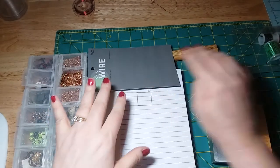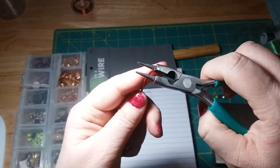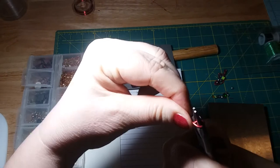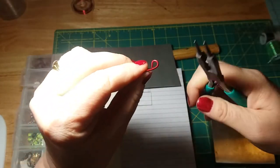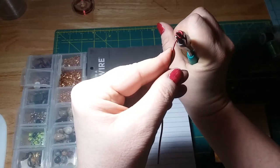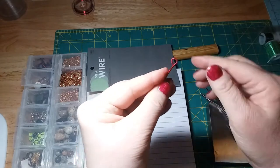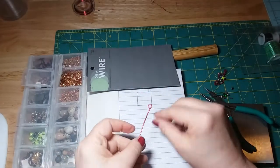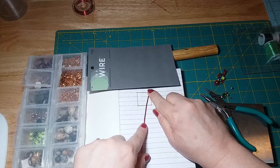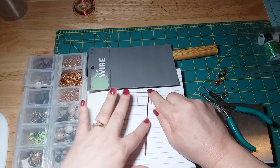The first thing I'm going to do is take the wire and my round nose pliers and loop the wire around like that. Then I'll take it out, put it inside, and bend the wire back a little bit to adjust the loop. I'll place the loop on the paper so that I can outline my design with the wire — whatever design you drew, you can just use this wire to make your outline.